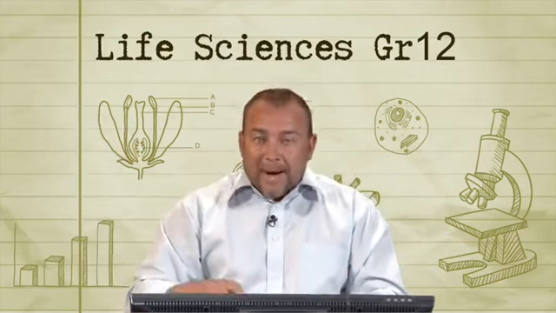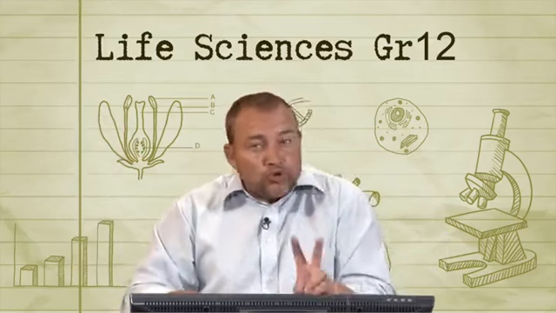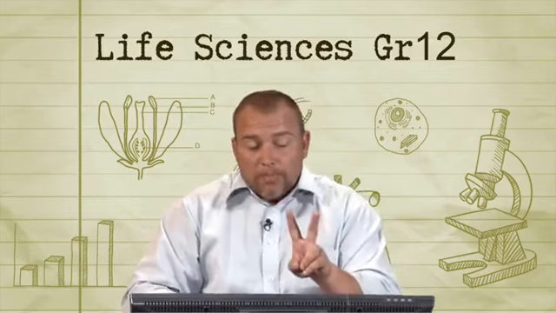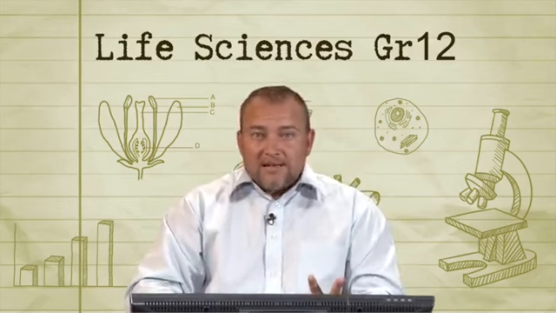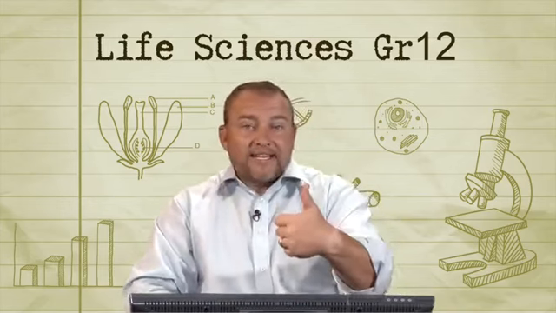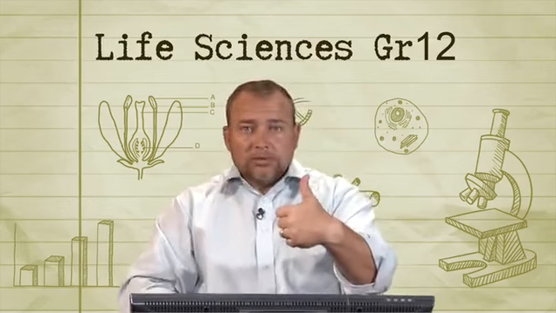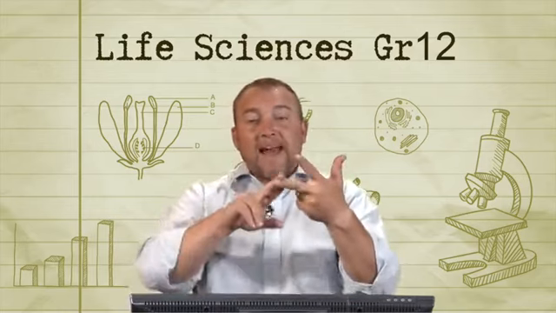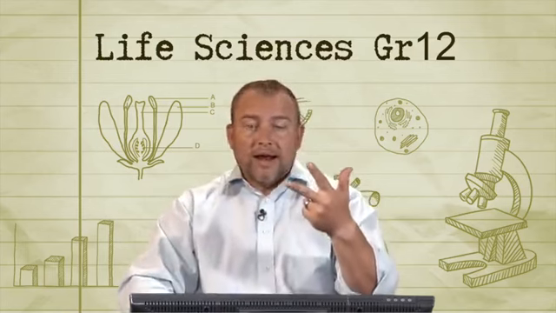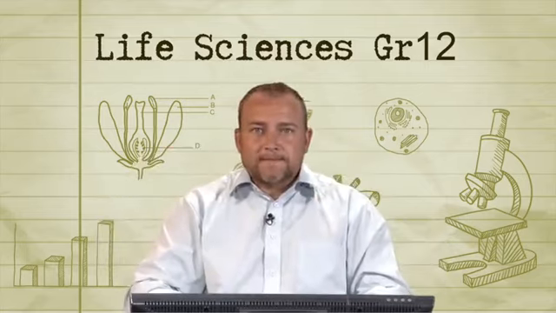But if you take two traits, for example color and the size of a horn, that means I can have a white cow with a long horn, a white cow with a short horn, a black cow with a long horn, and a black cow with a short horn. There's lots of different traits.